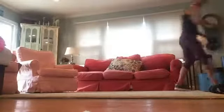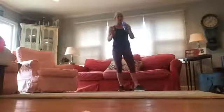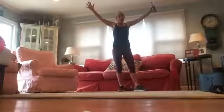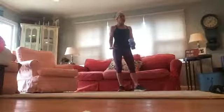Plie with a dumbbell, one-legged burpee, push up down, you go down to the floor, Superman lift with your arms, keep the feet to the floor, bring your hands in, push yourself back up to a push-up, right knee to your right tricep, left knee to your left tricep.